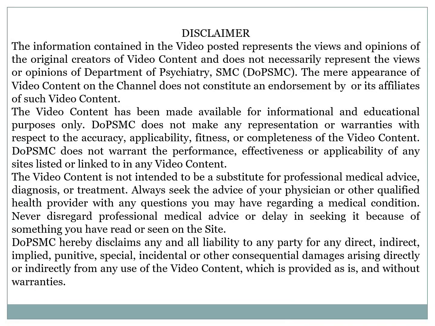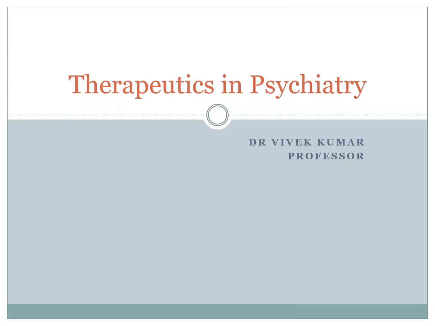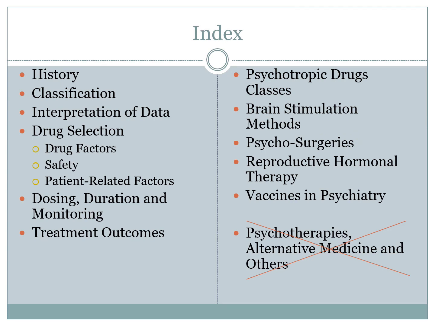Good afternoon to all. So today's lecture of psychiatry is on therapeutics. We will learn what are the modalities available for the management or treatment of psychiatric patients. So we will cover history of psychotropic drugs, classification of drugs, interpretation of data of the drugs, drug selection, dose, duration and monitoring, treatment outcomes, the drug classes, other than drugs, brain stimulation methods, surgeries, hormonal therapy, and vaccines.